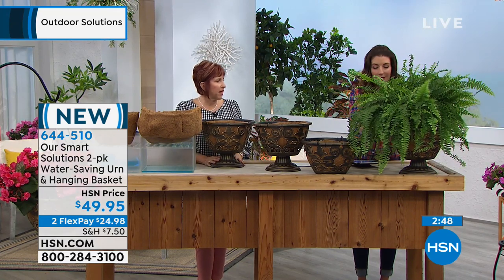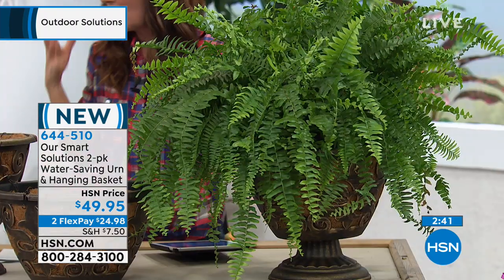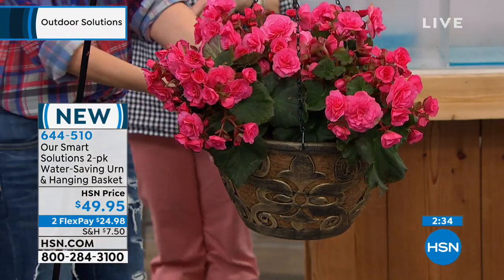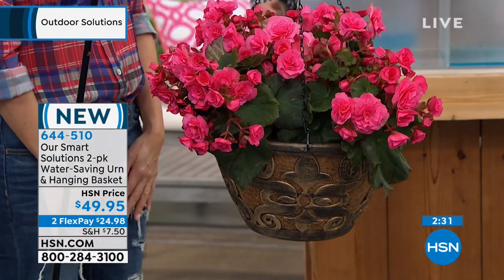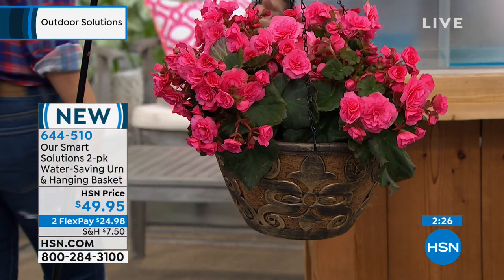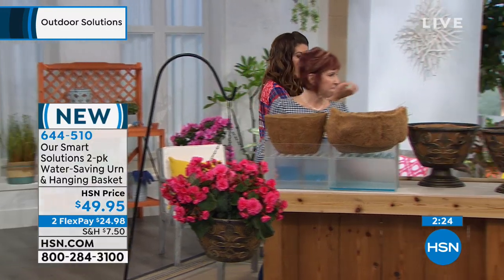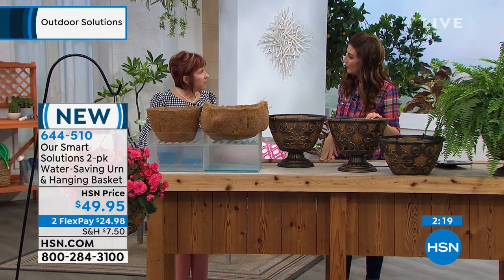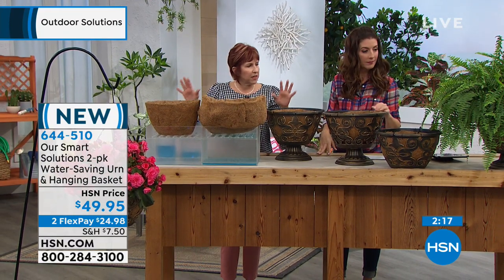By multiples, I mean you can put big plants in - this holds a lot. Look at how beautiful that fern looks in that urn - you can't even see the urn anymore. And then we have some flowers hanging as well. You can plant a good amount of flowers in there, put a lot of little plants in, and you can be the designer - put maybe a few different plants together. I have ferns on either side of my garage and it makes a beautiful symmetry when you pull up.